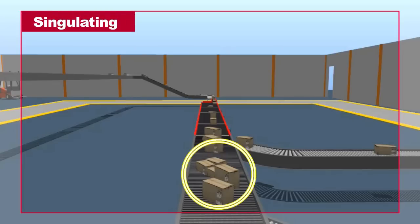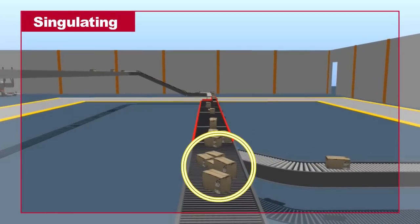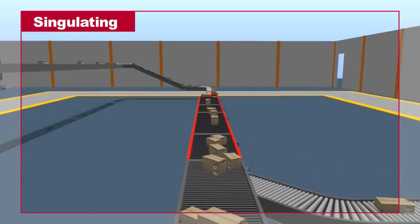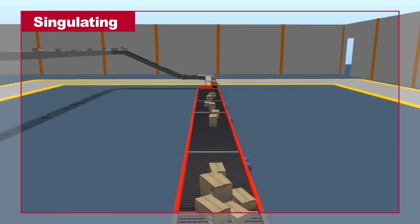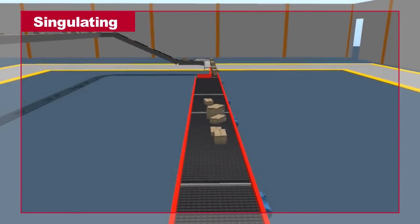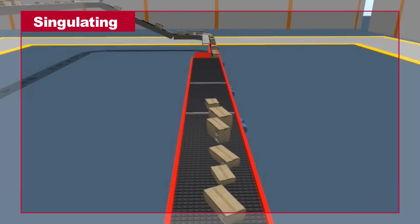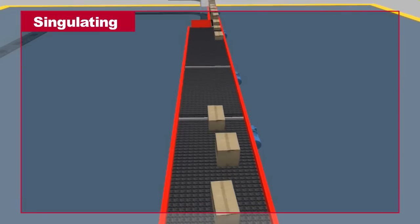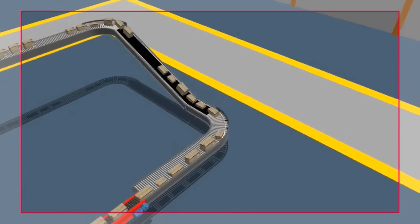The resulting slugs of merged side-by-side boxes travel to an ARB Singulator Series 400 that arranges them into a single-file line. In more traditional solutions, a controlled merge would direct the release of one product at a time from multiple accumulation lines. Here, the innovative Intralux solution brings value to both the end-user and the integrator by decreasing the layout footprint with fewer feet of conveyor, eliminating controls, and reducing costs.